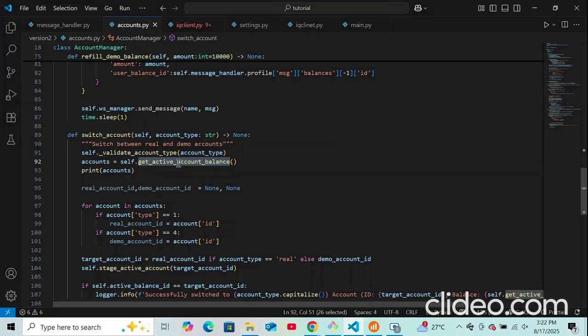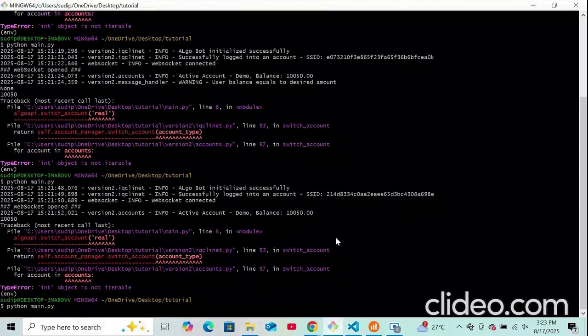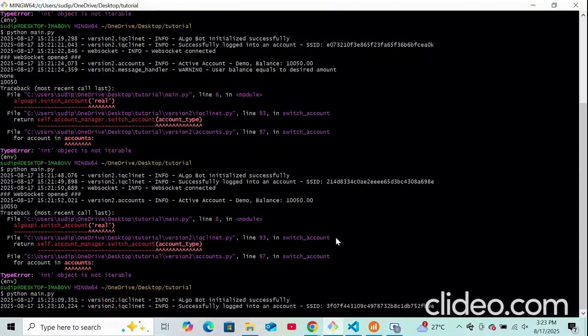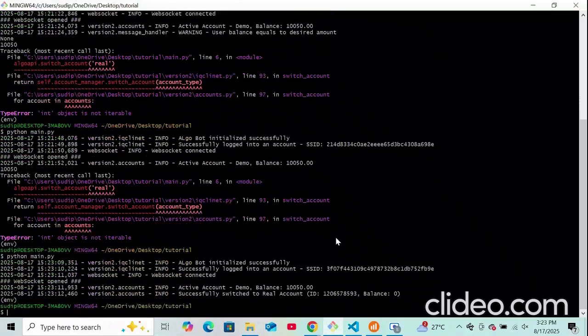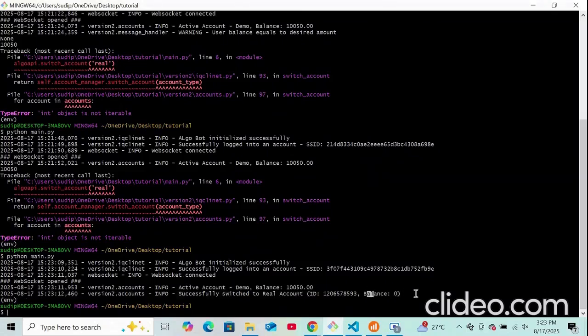This needs to be get account balances. Okay, it says successfully switched to real account ID this and balance 0.